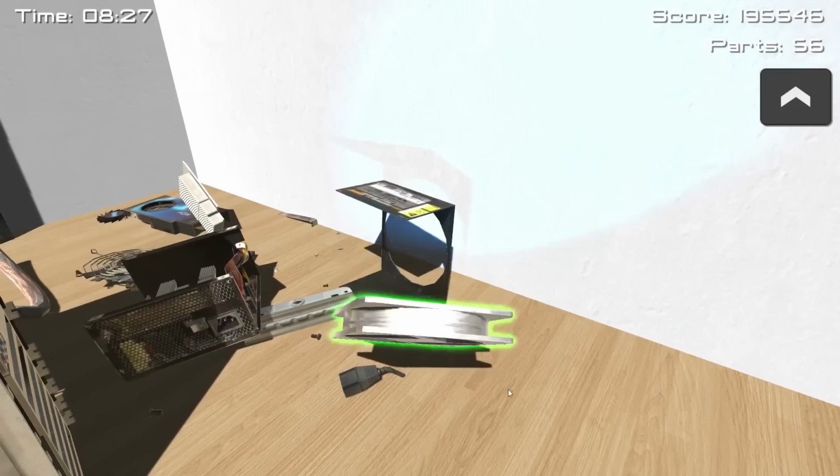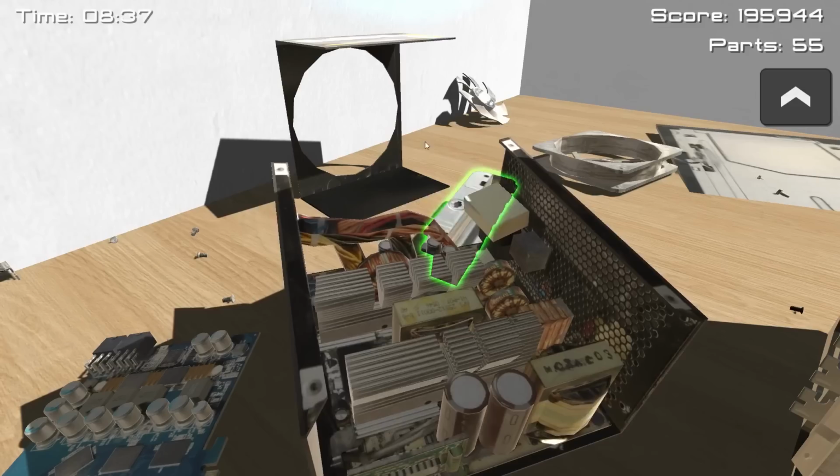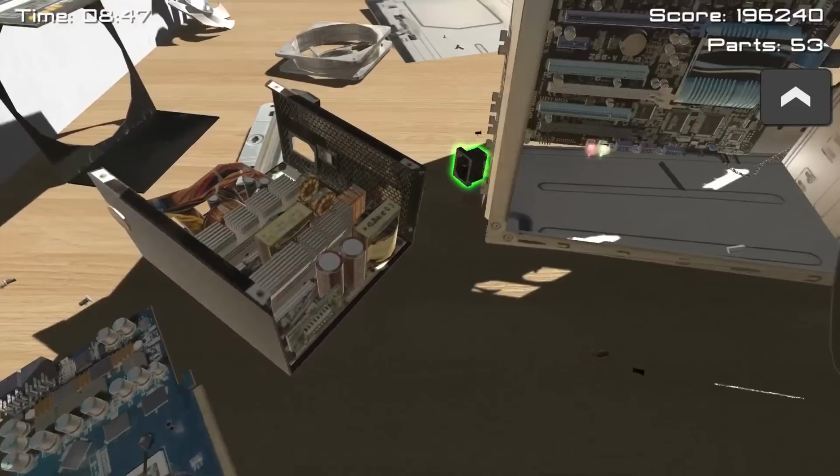Is there an inner part? Yep, there's an inner part. Okay, so fan is disconnected. We're down to 55 parts. Okay, so there's like a little board in here or something. How do I get the board out? Oh, that comes out. Whatever that is. Oh, this doohickey... Oh, is this the power button? Oh, that's the power button. Okay, that comes out. There's that. All right, good. Good, good, good.